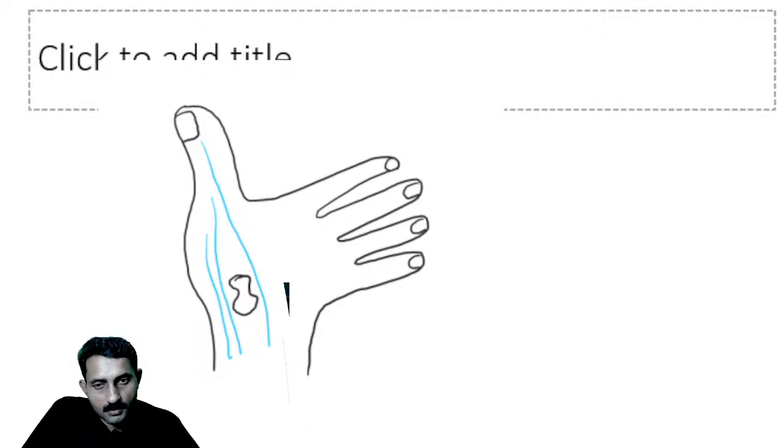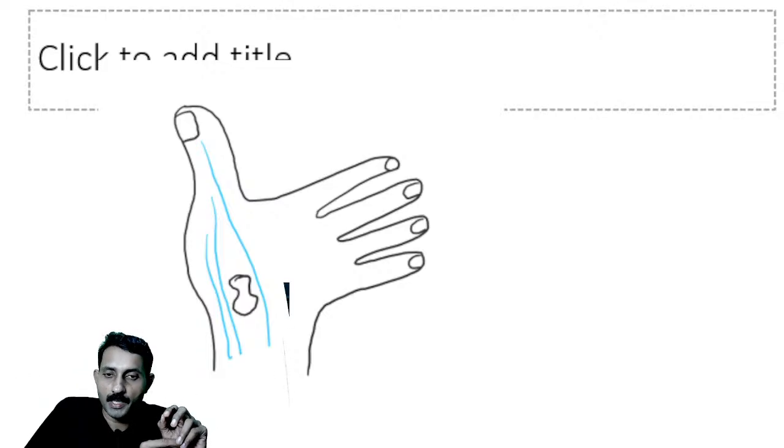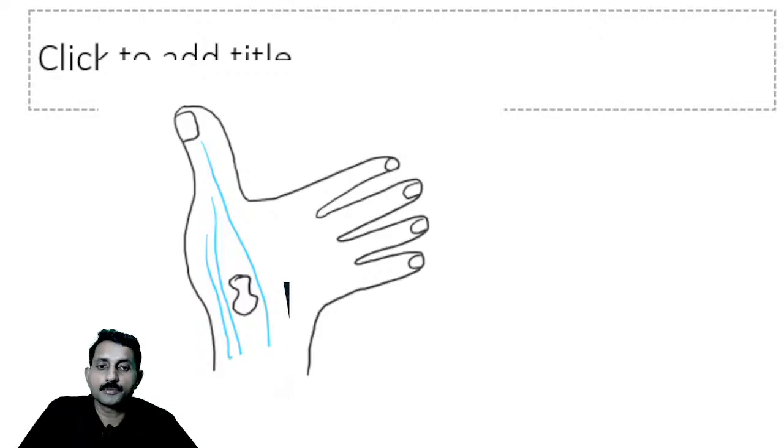Over the base of the anatomical snuff box, or we can say over the floor of the anatomical snuff box, we have a carpal bone called the scaphoid. The scaphoid is a carpal bone present on the floor of the anatomical snuff box. On examination, the doctor palpates this region and the person has pain or tenderness. Anatomical snuff box tenderness is a sign of scaphoid fracture.